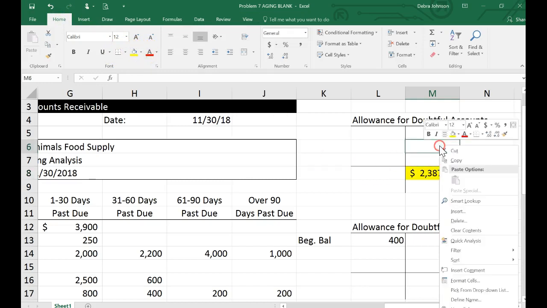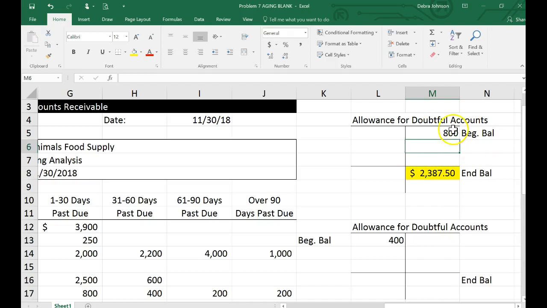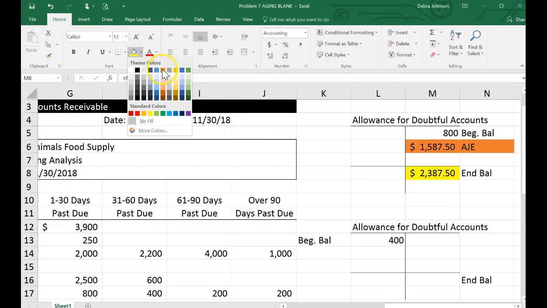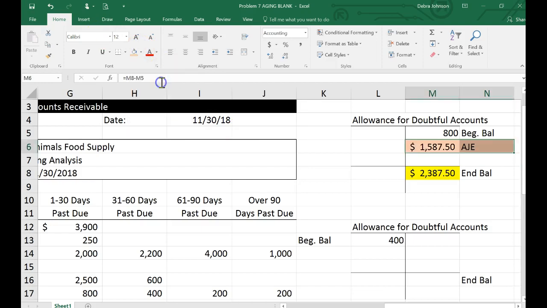In the first scenario, the requirement states that we had an $800 beginning balance, and we want our balance to be equal to what we calculated on our aging. So the adjusting journal entry that we would have to make that happen is the difference between those two accounts. Let me pop that in there. In this case, our adjustment needs to be for the amount shown. Let me highlight that in another color so you can see it.